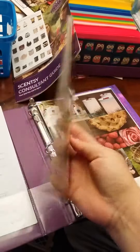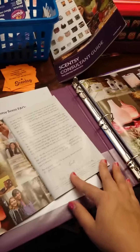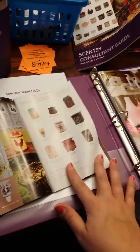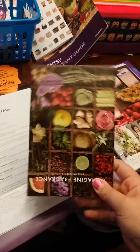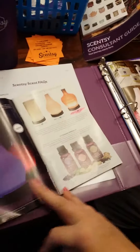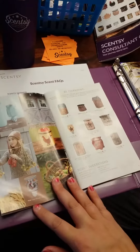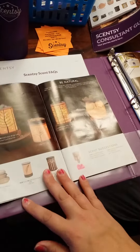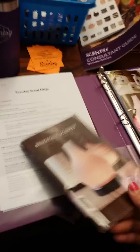You will get this in your new consultant guide — you'll get a stack of these. These are our official catalogs, they're actually a dollar a piece. I think you get between 10 and 15 of these when you first join. They're beautiful. Going through this official thicker catalog is just an experience — the photography, the design, the wording that they use. I want you guys to look through yours and really pay attention to it.